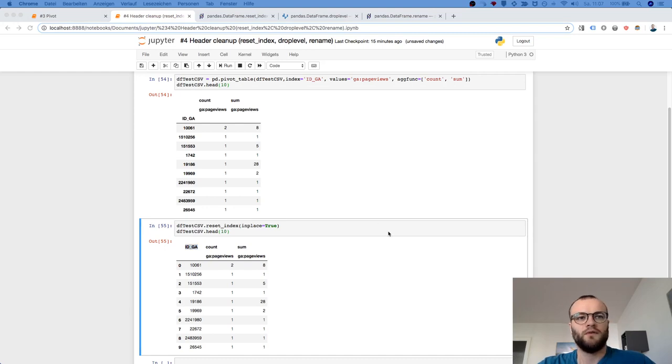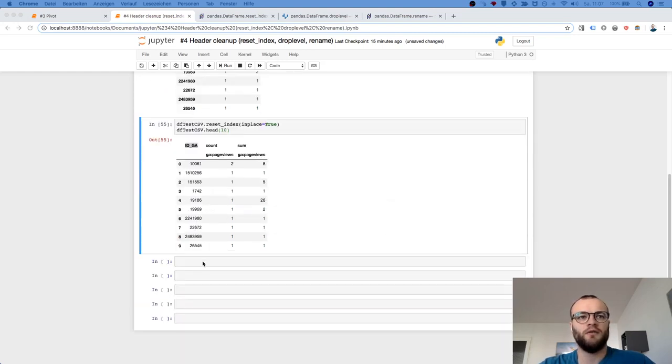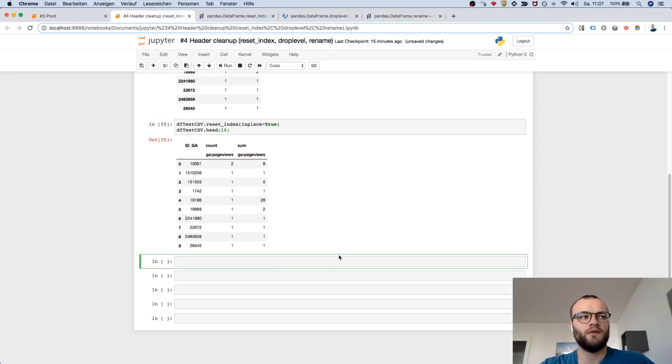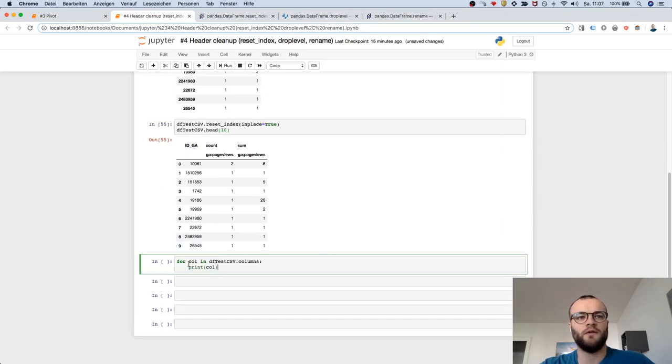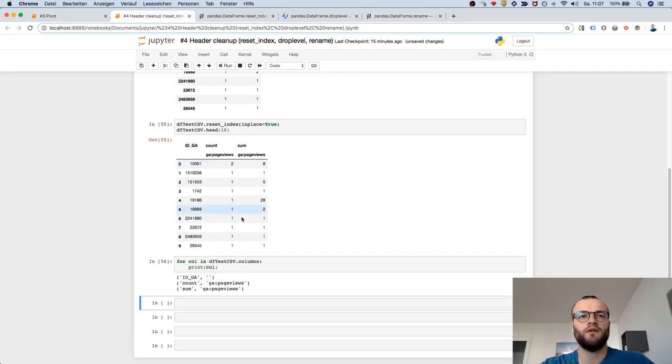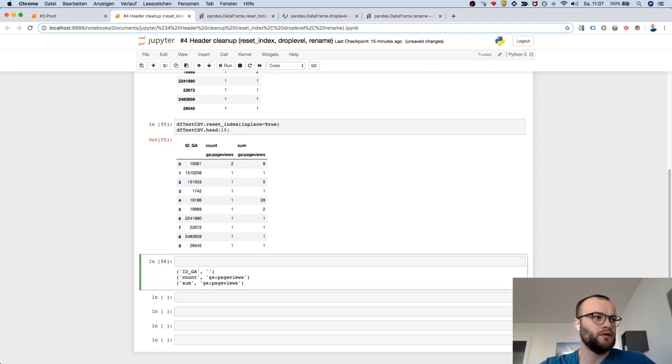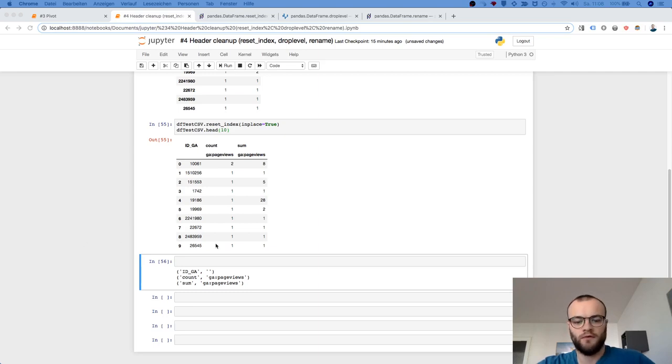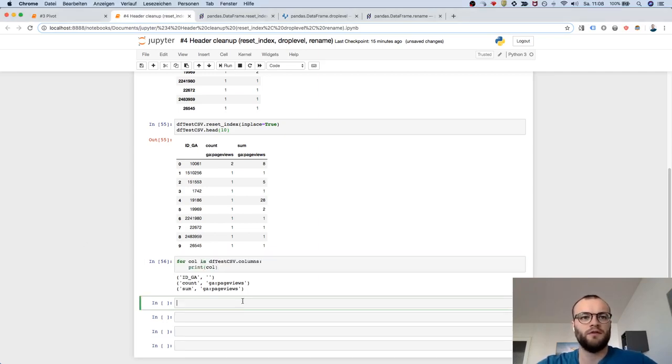I want to show you also how you can investigate a little bit these columns, and you could use a little for loop for that and run it, and then you can see that the first column has two headers more or less, so it's a multi-index, and it's ID and an empty one. So that's an option. Or maybe I leave it here and for the upload later.